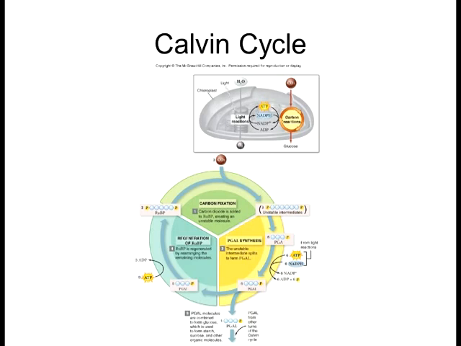RuBP, which is called ribulose biphosphate. Remember that ribose sugar, that 5-carbon sugar we've talked about, the same one that makes up DNA and RNA, the deoxyribose and the ribose. Well, ribulose biphosphate is a 5-carbon sugar that's necessary for this process. Remember I told you can't just slap 6 carbon dioxides together with some oxygen and hydrogen and form glucose. It just doesn't work that way chemically. Well, this molecule is what we call the starter molecule. This is what gets the cycle rolling. So without this, you don't make glucose, all right?